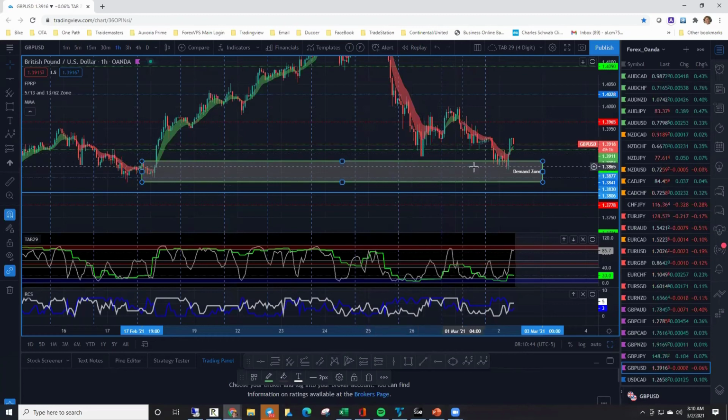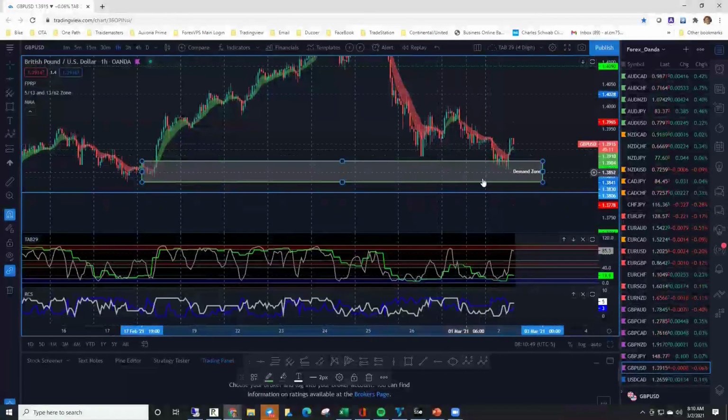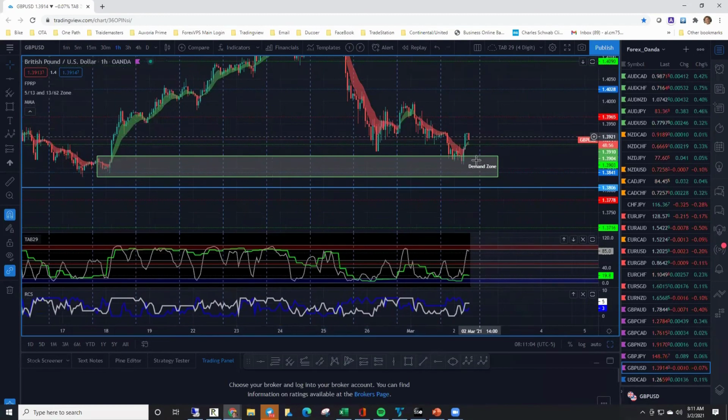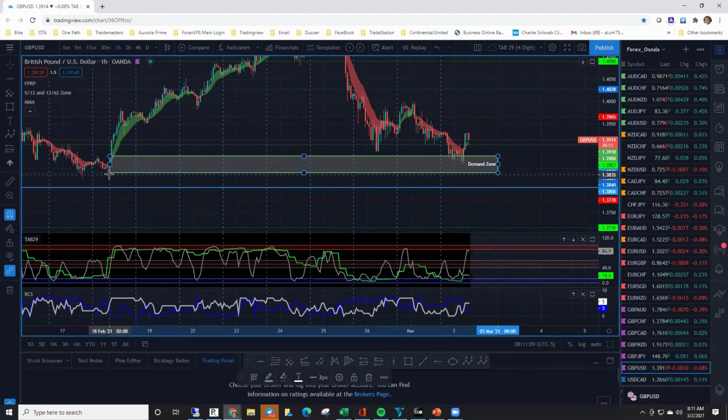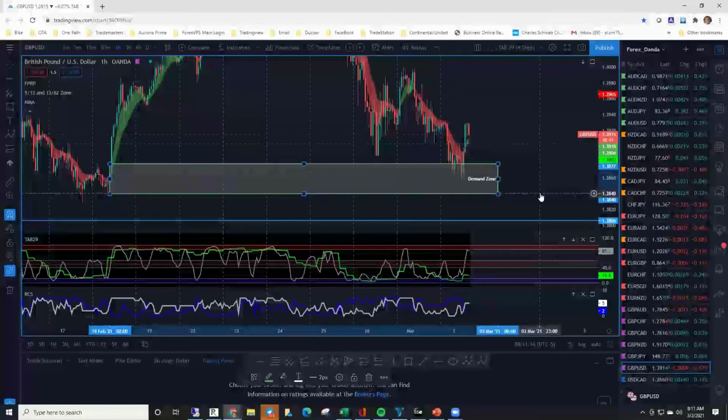Came back down, it tested, came back down, and you also have a little bit of a divergence. You have a low here and a lower low here, but it's starting to pick up some strength on this last move down. I looked at this, it could be a shakeout. It's going to be a grind going up here, but I think right now, as long as this demand zone holds, and you've got a blue line right here, I like that one right here. As long as it can stay above 138.40, I still stay in it probably.